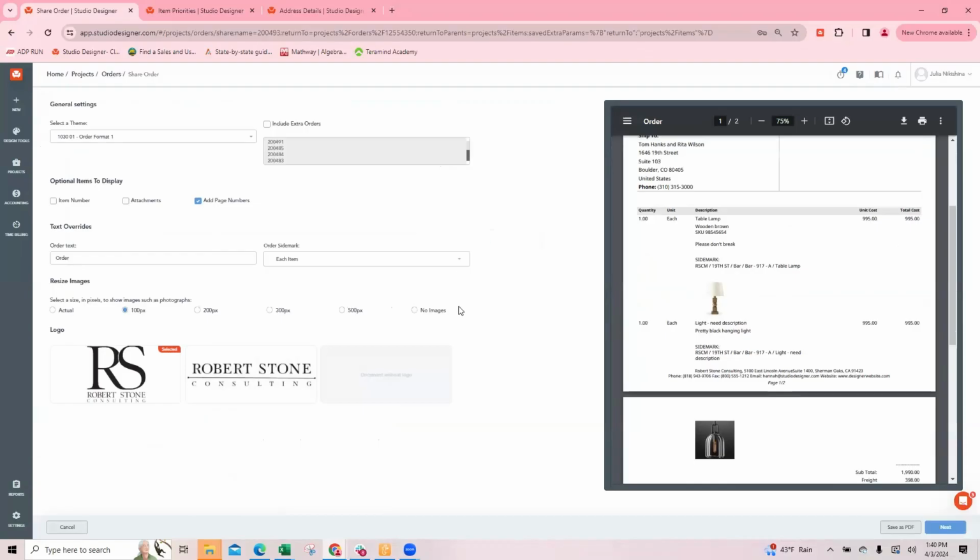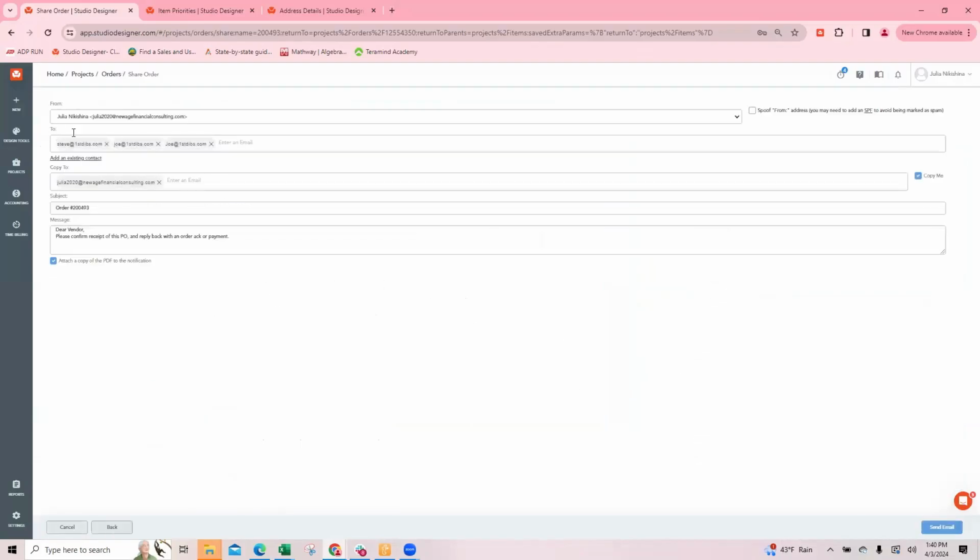For those of you not emailing out of Studio, I would say you have to do obviously what works best for the office. But one of my favorite things is if you set up your vendor IDs well, and you have a select few vendors where you have to communicate the purchase order, this is a really great and easy way to get all of the contacts in one easy place.